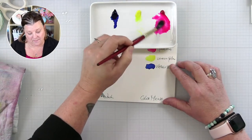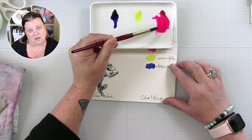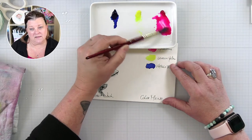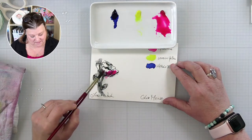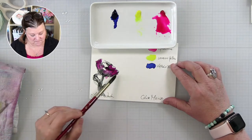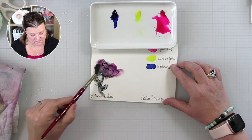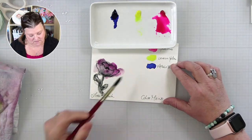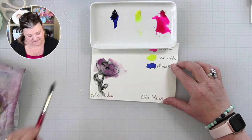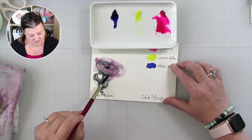Brush is wet, paper's wet, picking up a lot of pigment. This is not a whole milk consistency. We're at like a 2% milk consistency. And I'm just going to drop some of that color in and let it mix with the black. And that just becomes my line and wash. I could pull some of that out. And all I'm doing is just adding a little bit of color. The cool thing about this is that it adds just a little bit of color.